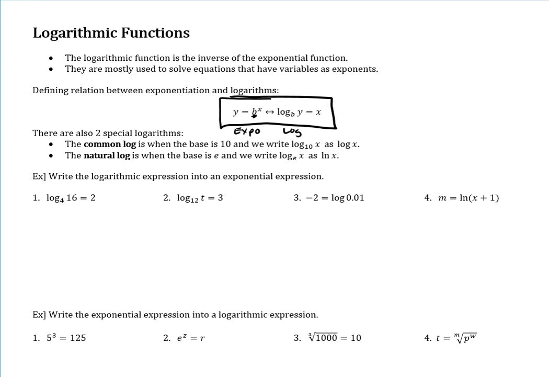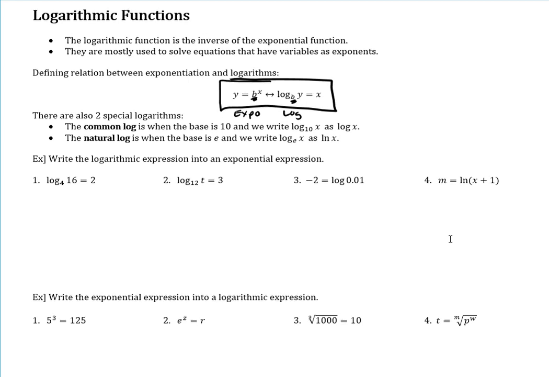Notice the vocabulary, the b would be called the base in both. So the base in the exponential matches the base in the logarithm. These logarithms are helping us solve for a variable. Like this x is often something that we might need. The log gets that x by itself. So it's like a new function to help us solve certain equations.